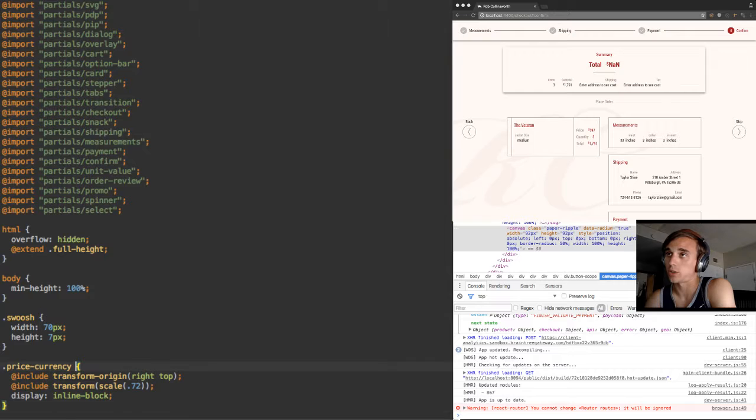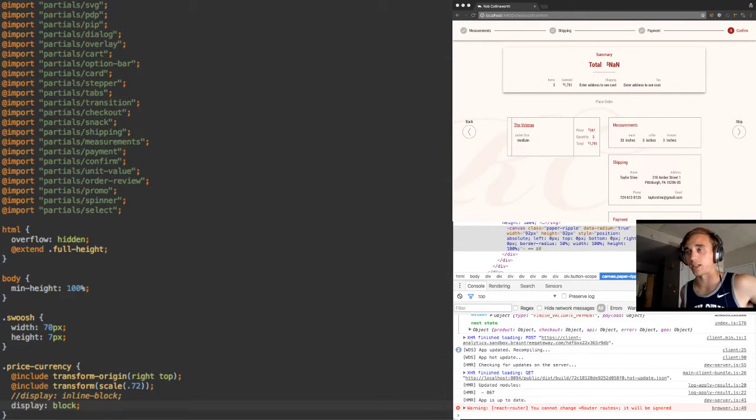So like I'm not sure where this price currency is used, and I mean I could do like a grep and see where it's actually used, but since I don't know like what it could actually affect if I change this to like, I don't know, display block, I have no way of knowing what that will change unless I go through all the places where that class is used and visually check to make sure that the page style still looks as expected.